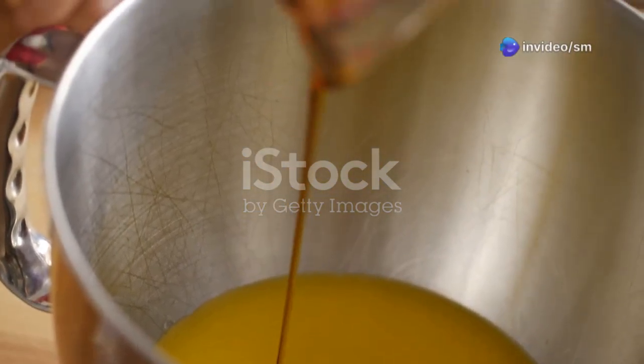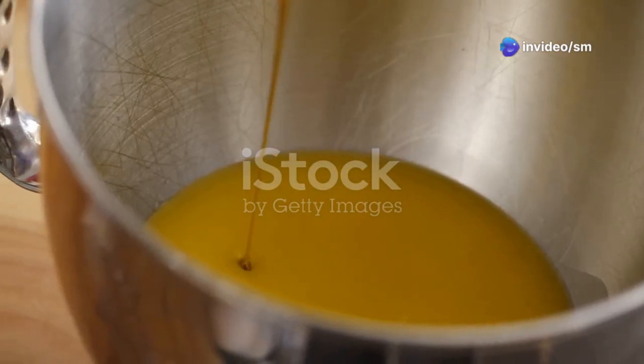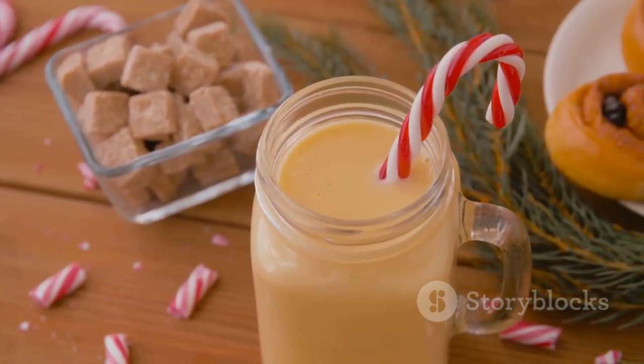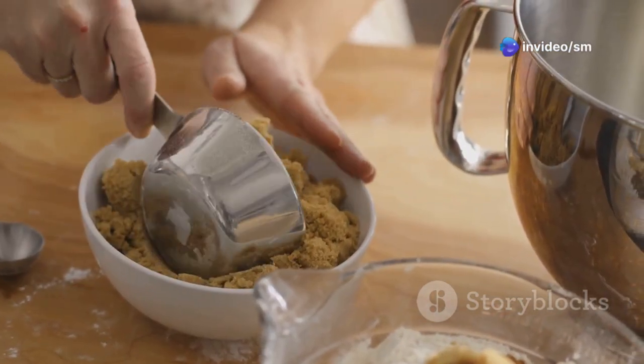The rich, dark molasses gives the cookies their deep color and robust flavor, while the spices add warmth and complexity. Use unsulfured molasses for a robust flavor, as it is less processed and retains more of the natural taste of the sugarcane, combined with brown sugar for a caramel-like base.